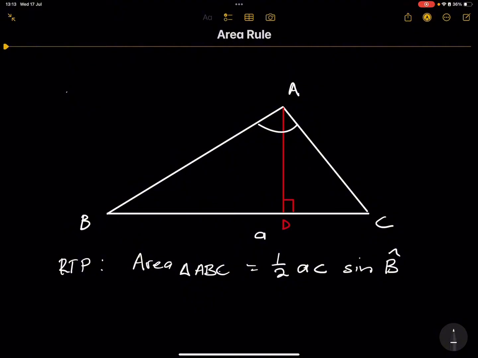And the side opposite angle B, which is AC, we call small side B. And the side opposite to angle C, we call small side C. Now let's get into it.